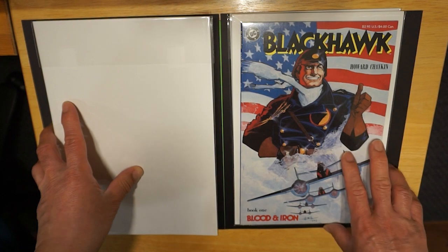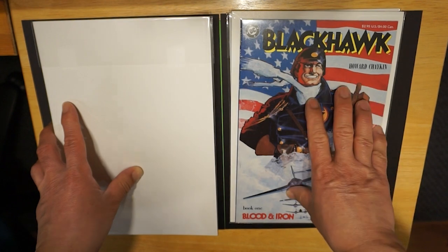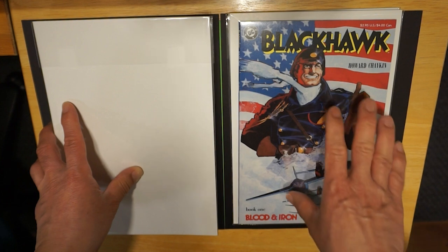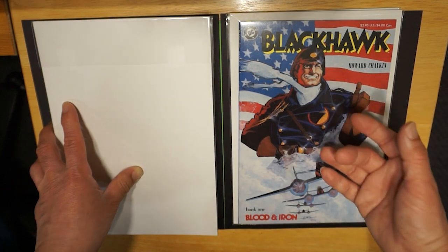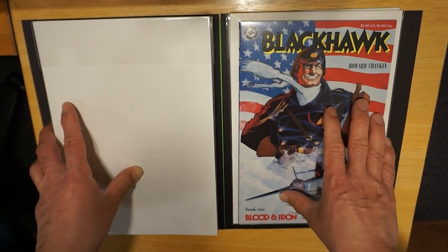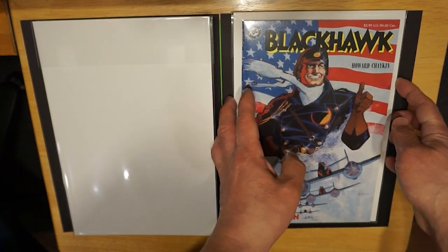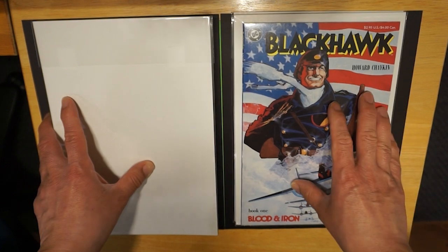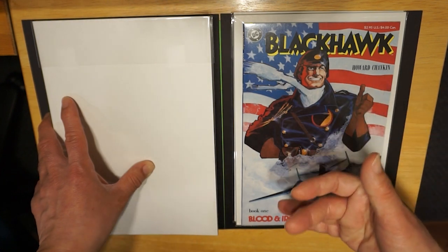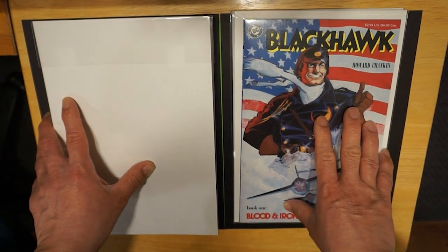I remember when this used to be the bane in the cheapie bins. You would always find this series for nothing, and it's too bad because it really brought Blackhawk to the forefront, and it has amazing artwork by Howard Chaykin, but I just felt like the story was a bit overwrought. It just had maybe too much stuff going on, it's just not an easy read. If you're a Blackhawk fan like I am, this is definitely worth investigating if you haven't already.